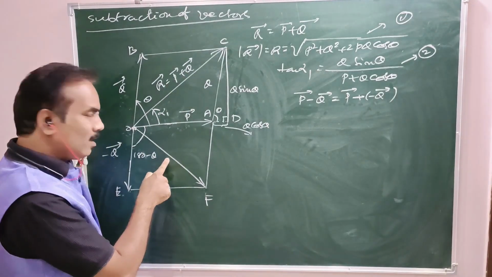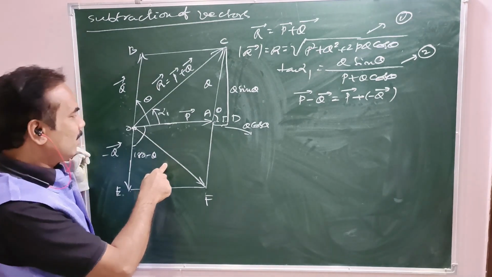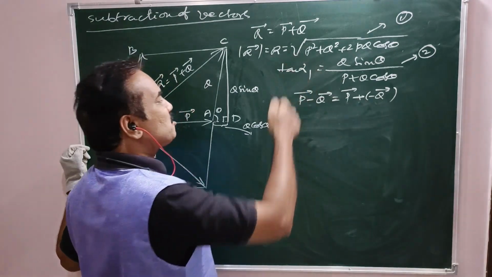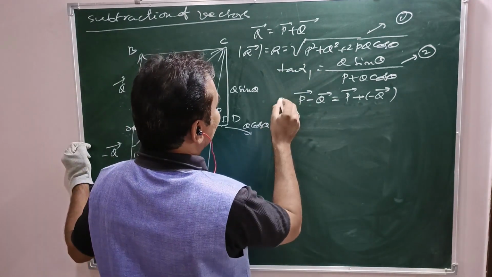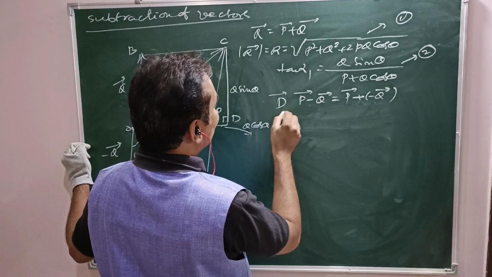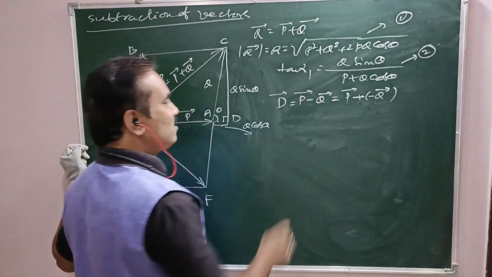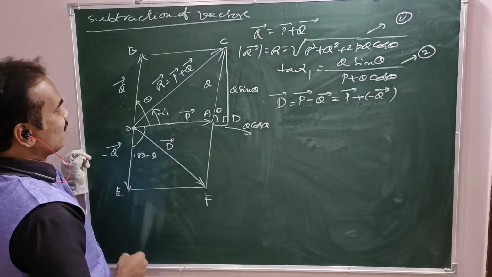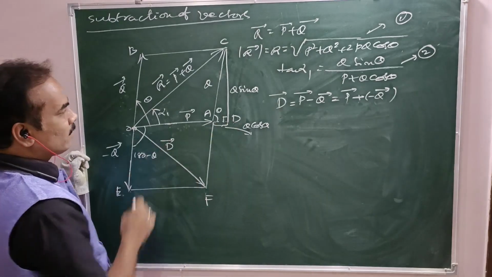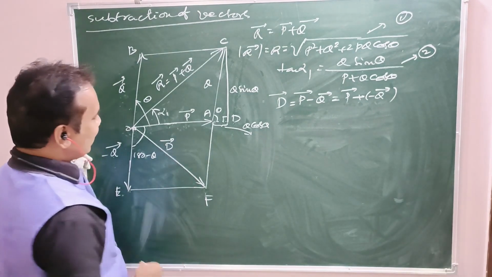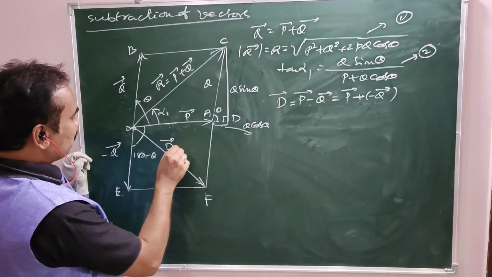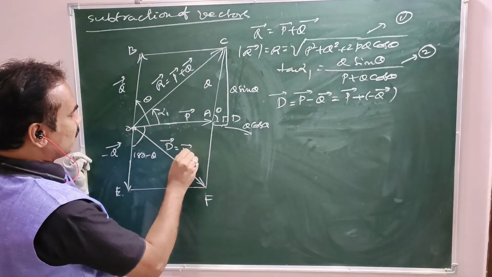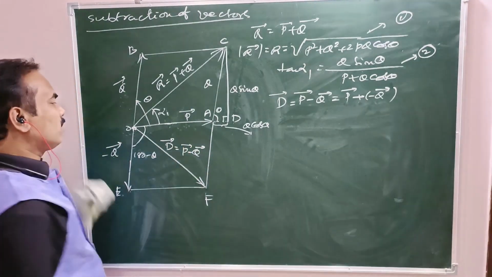This is the sum, meaning the resultant of p bar and q bar. Now this is also a kind of resultant only, but p bar plus of minus q bar, that is p bar minus q bar, means the difference vector. That is what I am taking as d bar. Difference, not d. These two are not the same. Difference vector d bar equals p bar plus or minus q bar, that is p bar minus q bar.